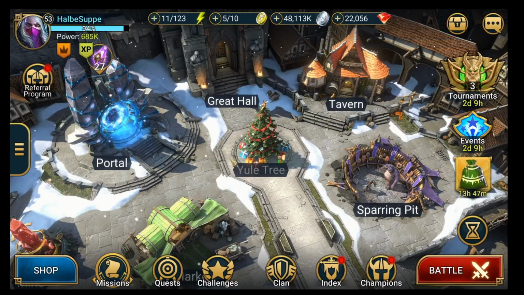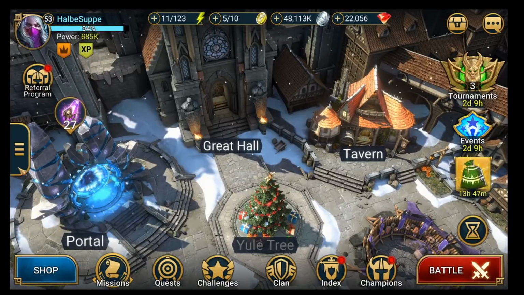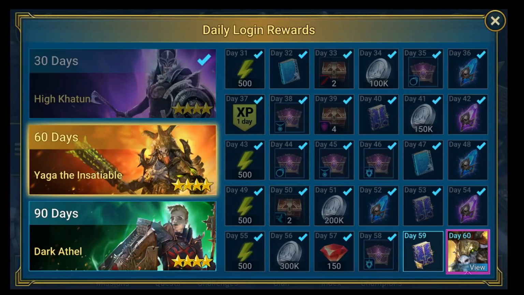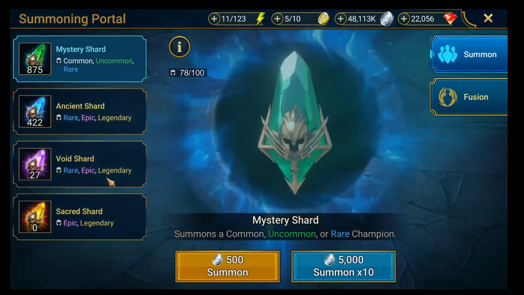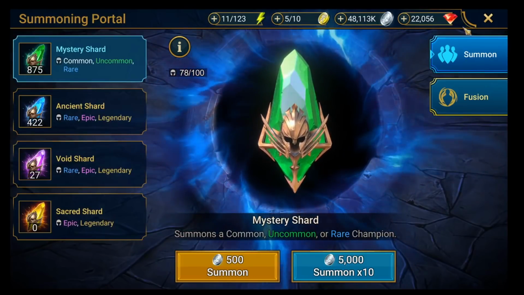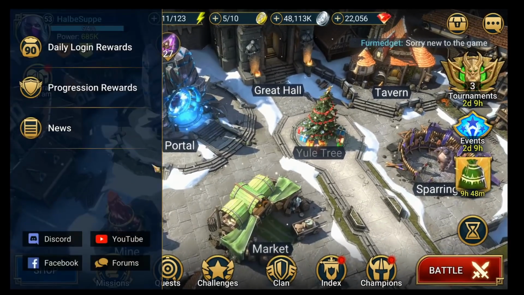So what I'm going to do first is just have a kind of general snoop around. First time I logged into the account just now. So we're level 53, just coming up to day 59, so actually progressing at quite a rate in terms of levels. That's good. Wow, we've got some shards here. We've got some shards here ready for double summons. That looks pretty cool. That looks really nice.